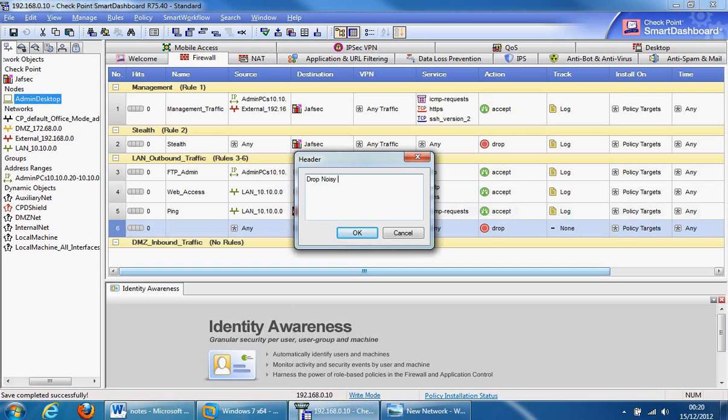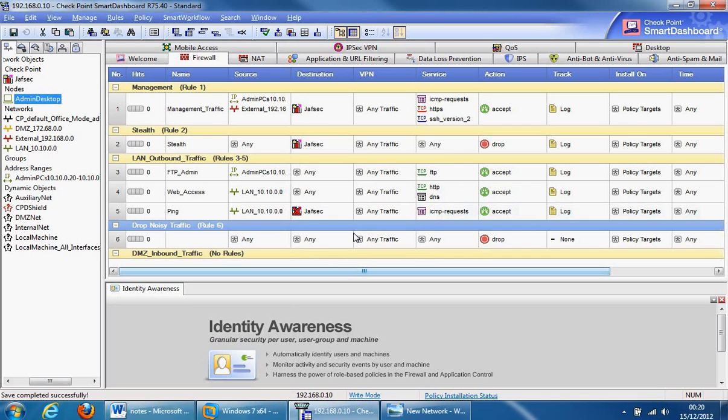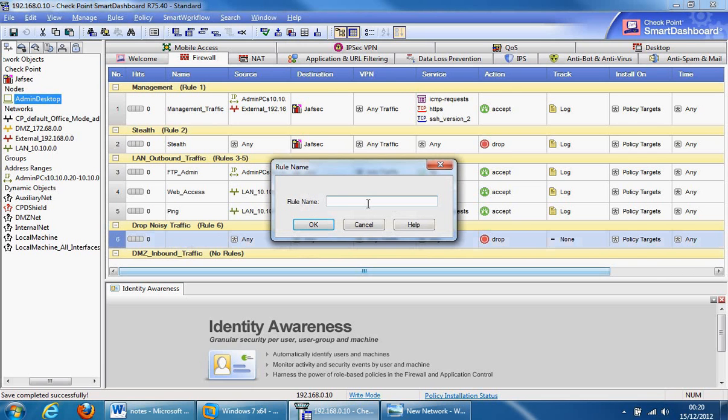Let's put some underscores in between here. I'm not sure if it works without underscores actually. Let's give it a go. It works absolutely fine. So drop noisy traffic, and in here we'll call the rule name itself drop noisy traffic.